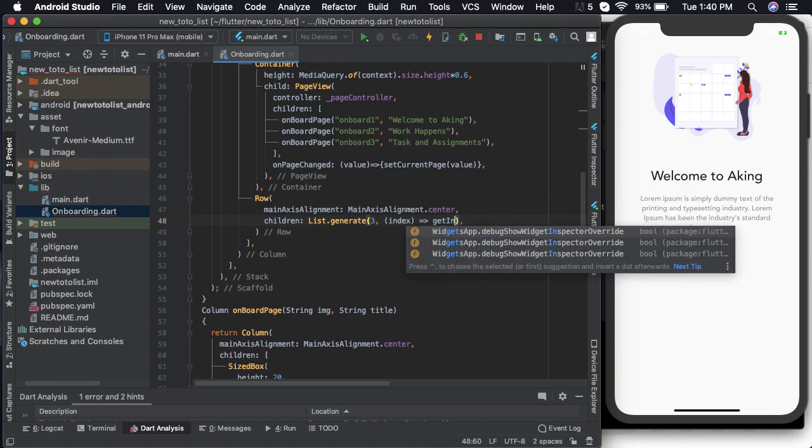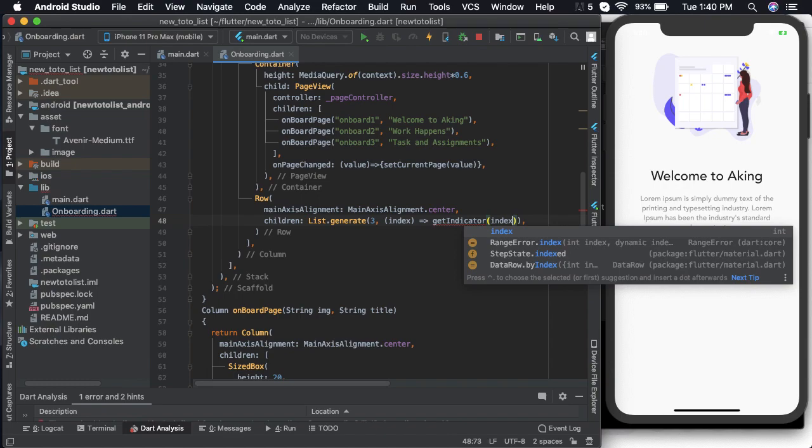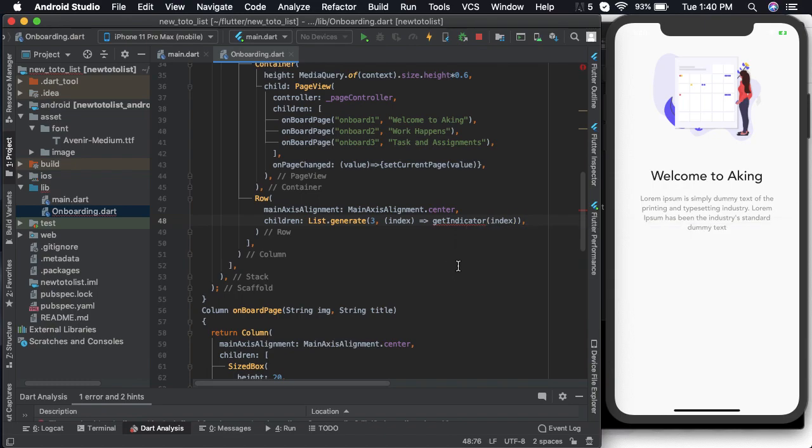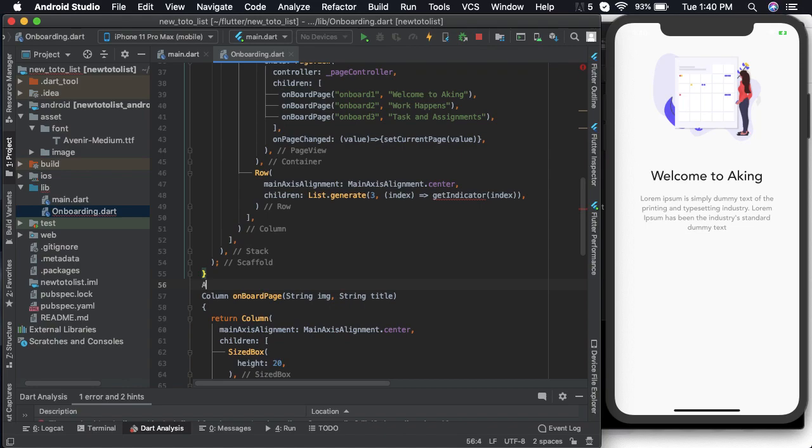Now I'll create a function for this one. Now this is going to be the index, since the index is the page in which it has to be active on the current page. So let's create that. It is going to be an animated container.